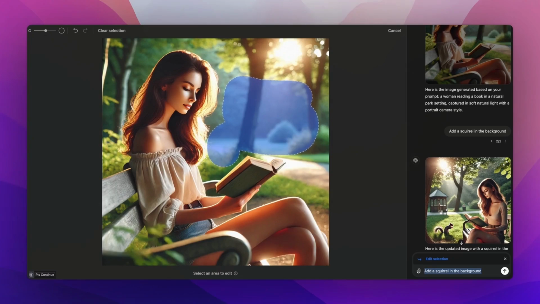And this can be a bit frustrating, especially if you want the image to remain consistent and just want to edit a few things. So just take note when you are adding an extra editing prompt, keep it as simple as possible, because if you do write more extensively, DALL-E may end up getting confused and create an entirely new image as a whole. Because even if you notice with a simple prompt like this, add a squirrel in the background, it still managed to change the entire image as a whole.